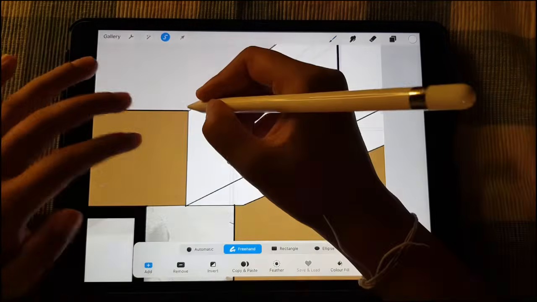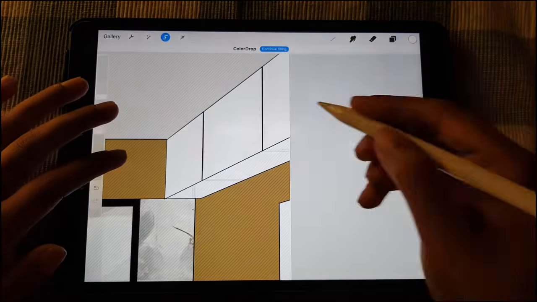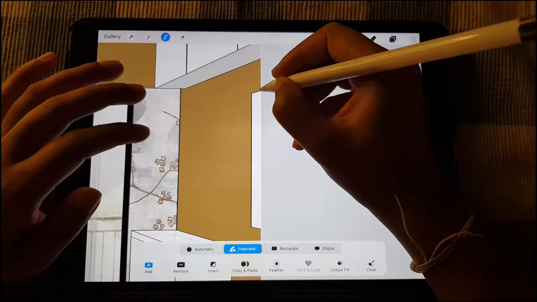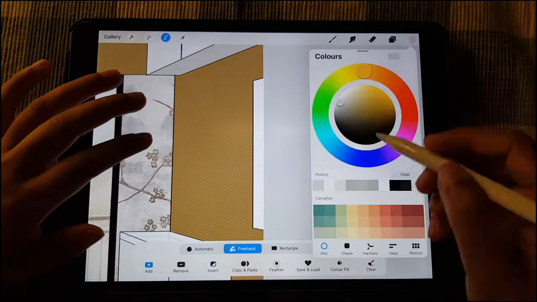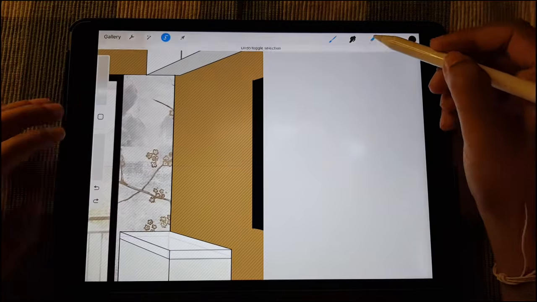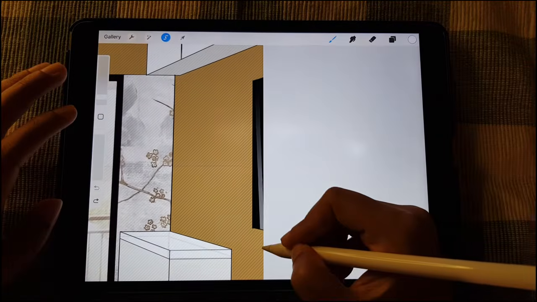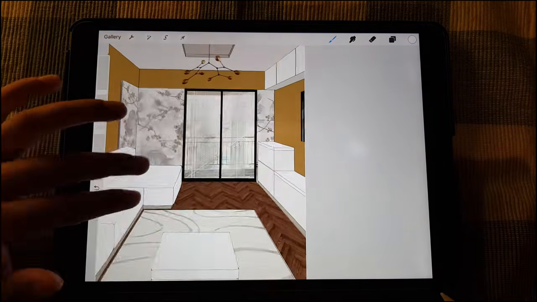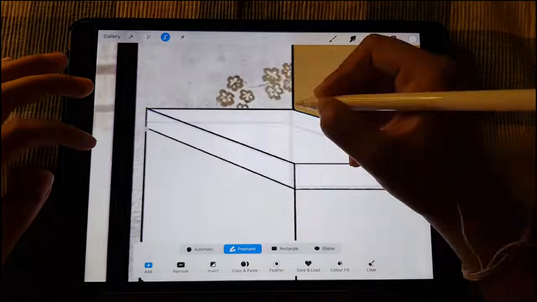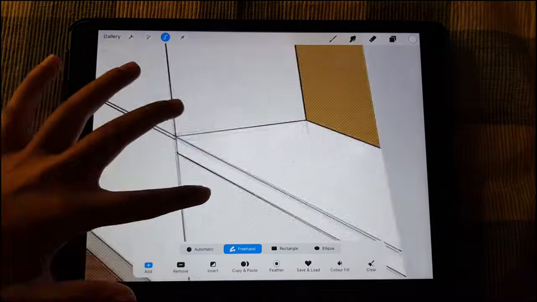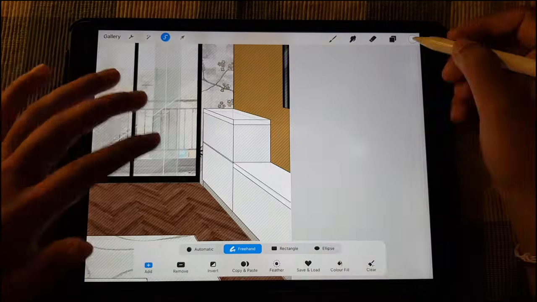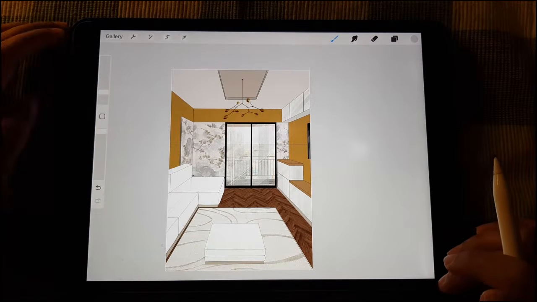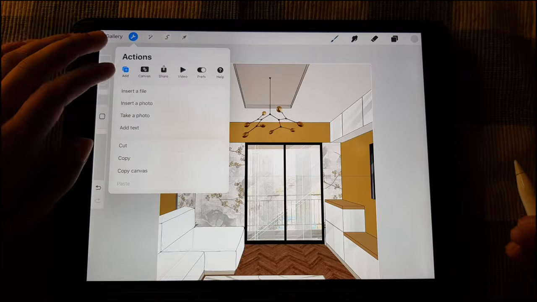Guys, if you had noticed, I am using the color within color, if you know what I mean. I selected a carpet texture, a wallpaper texture, and within that whatever color is there, I'm using the same colors for the interiors as well, so that the colors don't look very different or disconnected with each other. So they complement each other very well if you use this method. So that's another secret or a little trick that you can follow.